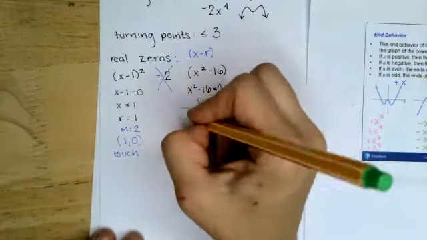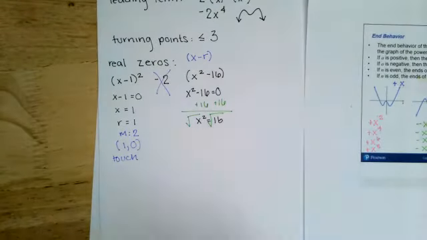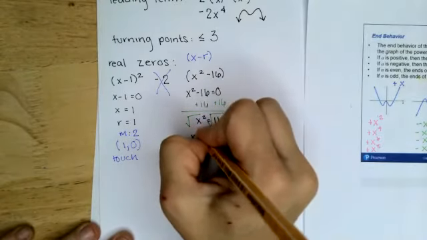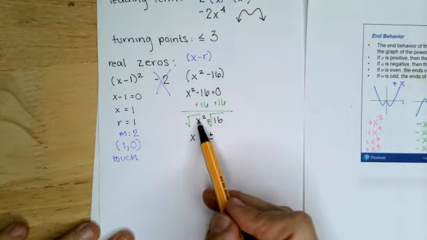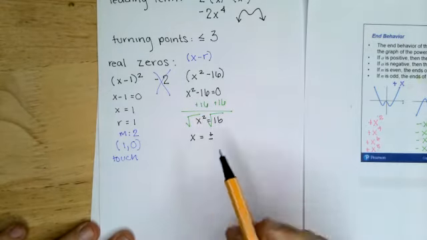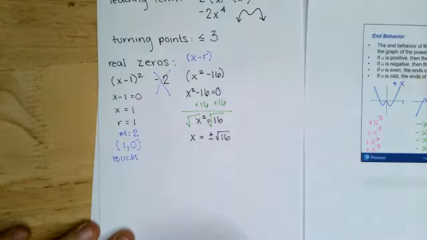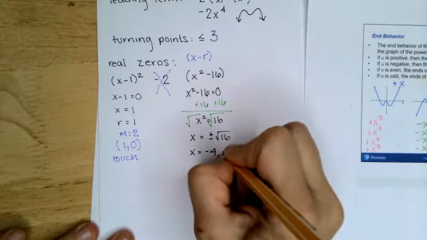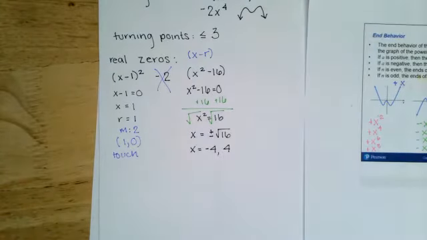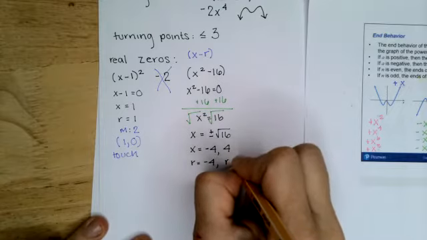Then we're going to take the square root, right? Because we're trying to find x. The square root of x squared is x. And then remember, if you employ the square root to solve for an x squared problem, you put plus or minus in front of it. So plus or minus the square root of 16. We know that the square root of 16 is 4. So x is -4 and x is +4. So you have two r's here. You have r is -4 and you have r is 4.